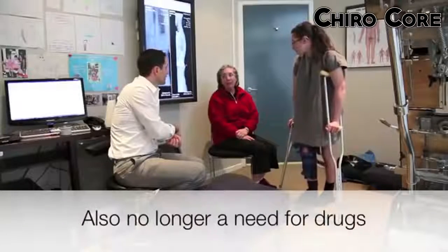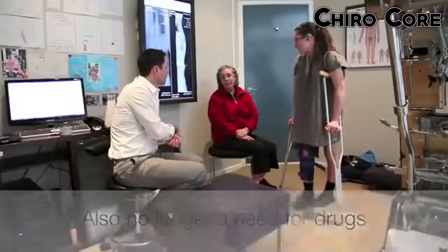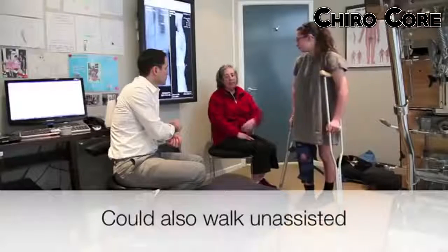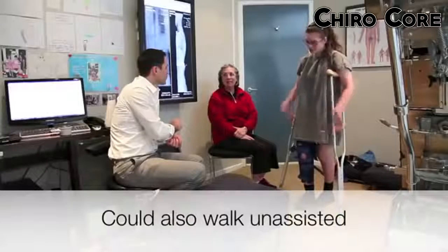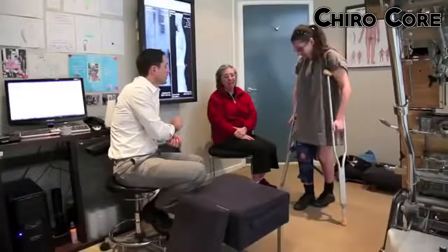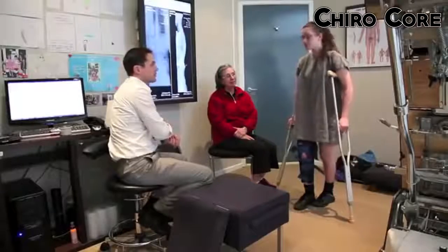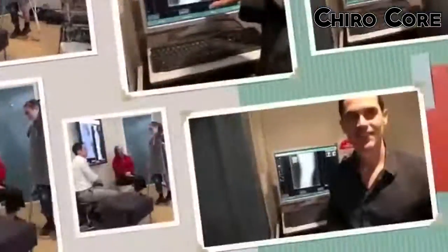More importantly, we've had no Panadol, no painkiller since. And you've even practiced walking without crutches and a brace. It works. So you can get weight through the leg without the brace or the crutches. Yeah. All right. Awesome.